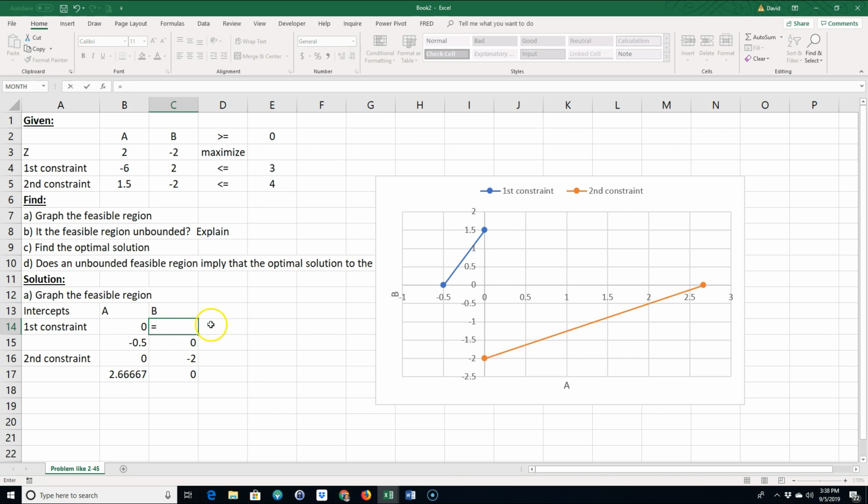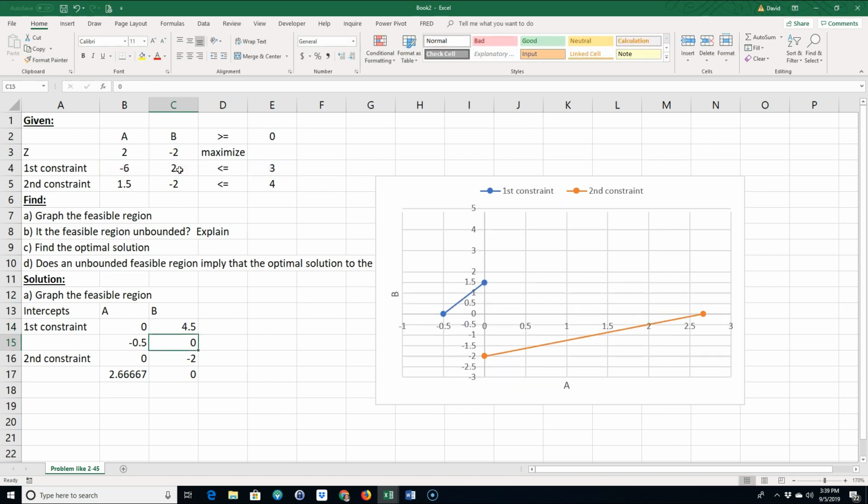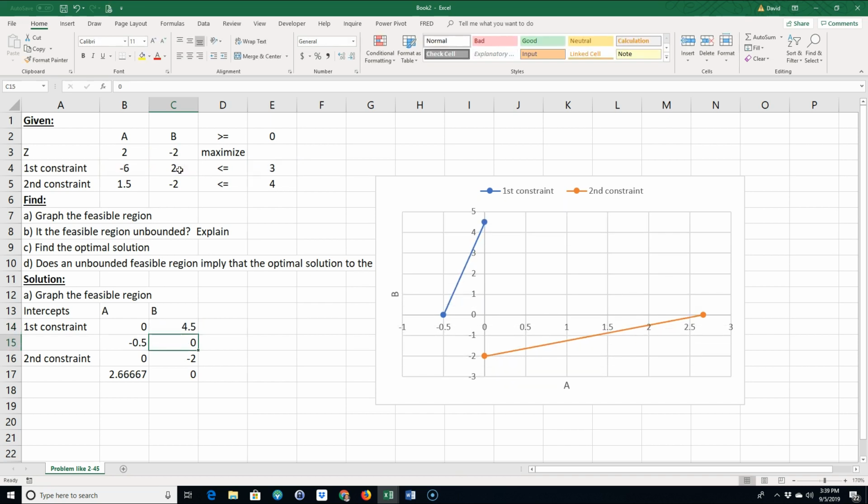equals, I'm going to go parentheses, and I'm going to say this, and in order to get it to the other side, I have to subtract it on both sides, so I'm going to say minus this, okay, and then I have to divide both terms by this 2. Let me make sure that's right, hold on. So it's going to be this minus this makes it a plus, right, divided by this.